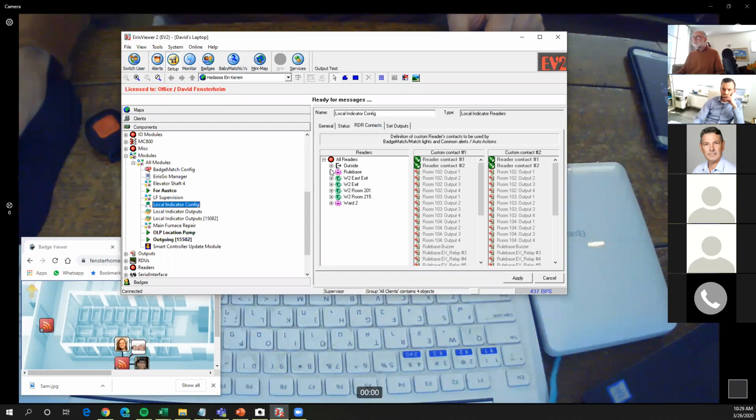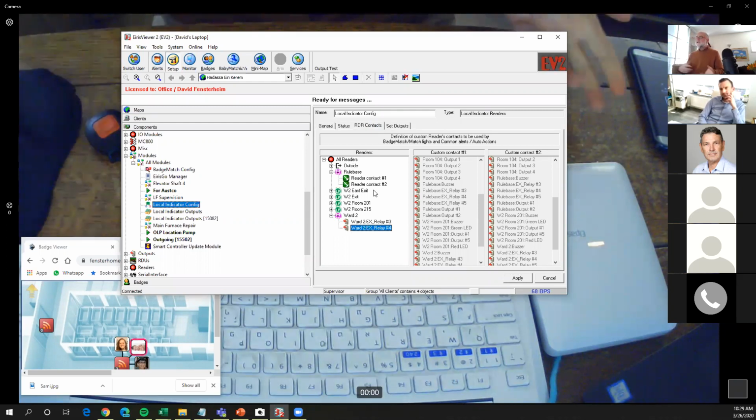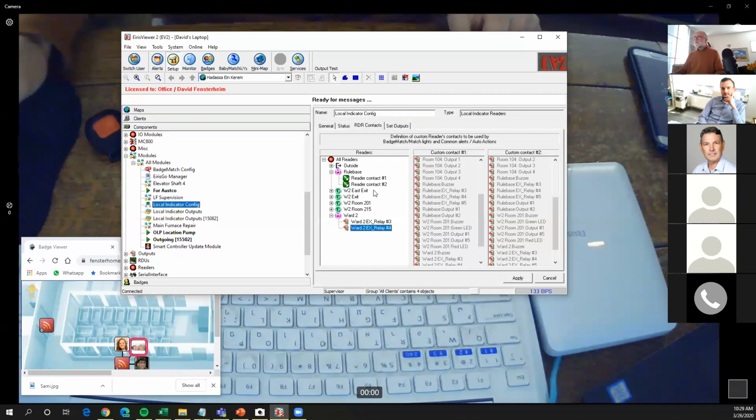For this reader, ward 2 here, I said for ward 2, contact 1 is the relay on the expansion card, and output 2 would be the second relay, and then the match test would turn those on rather than the open collectors 1 and 2. So yeah, that's in local matching.